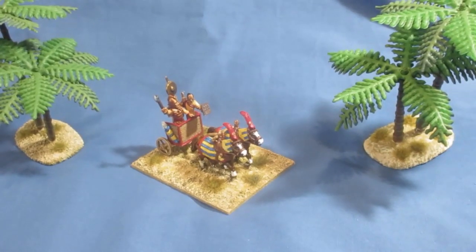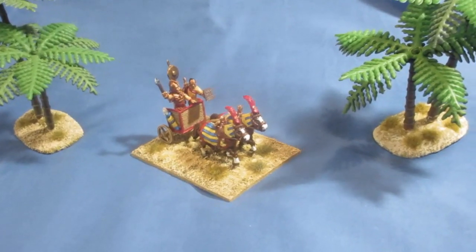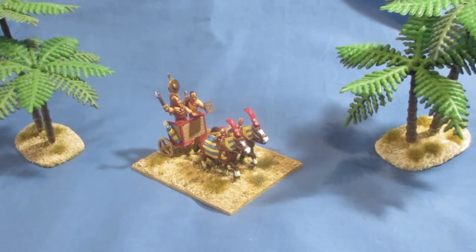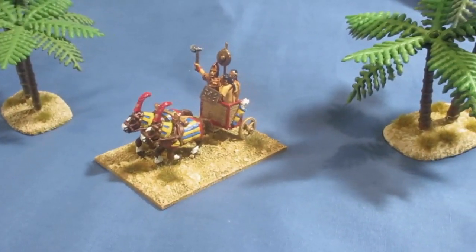Right, there we go, he's all done. One Hittite command chariot. Well pleased with that. Done it very bright, very garish. Looking at some pictures, and I thought, yeah, that's what I'll go for. I'll just turn it around a minute. So see that side? There we go, the other side.